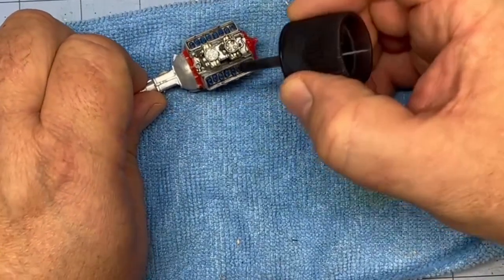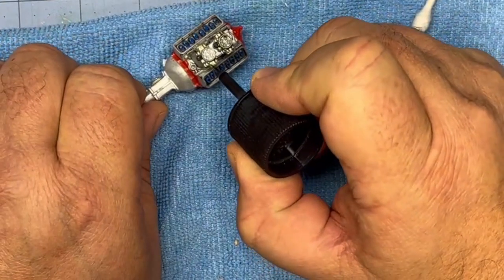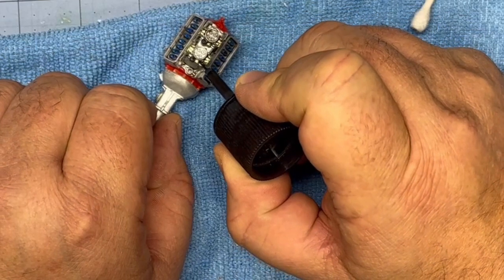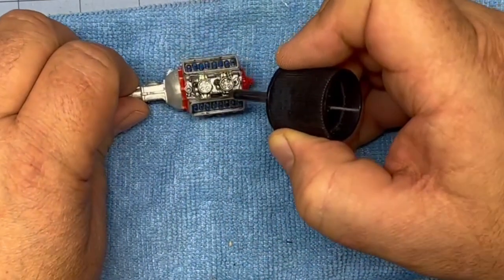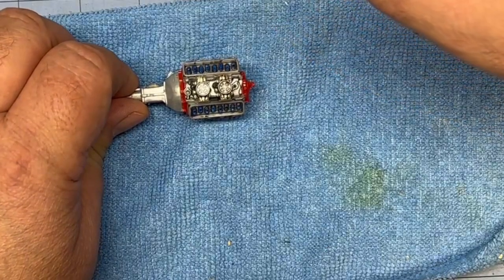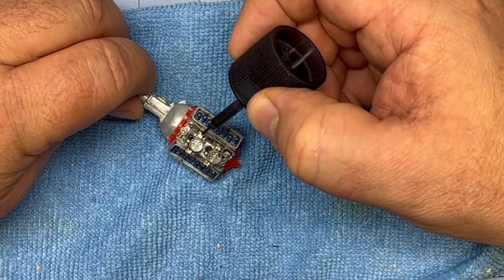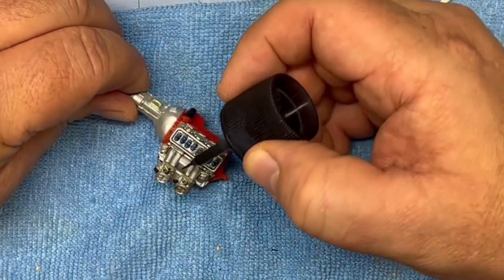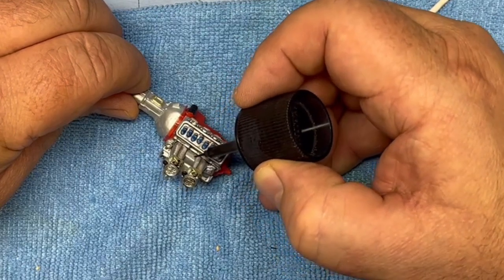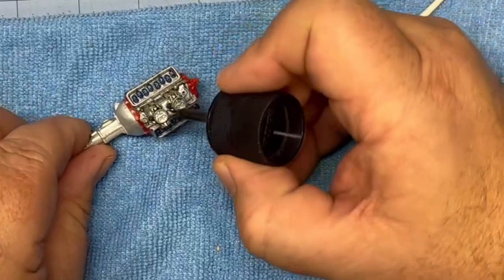So let's go with this now. Give it a touch. I love watching it run. It's almost like therapy, you know. But if you're going to do all the work making these engines look really good and painting them and doing all that, a little bit of panel liner can take you up to the next level and just make everything perfect.